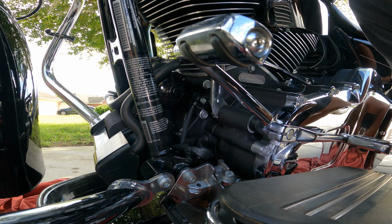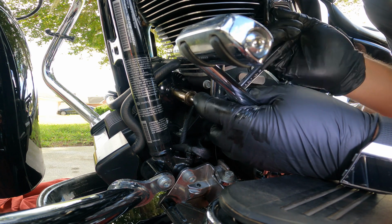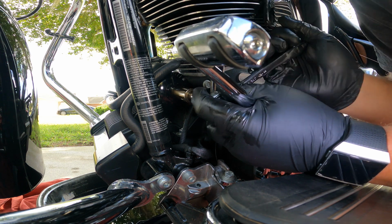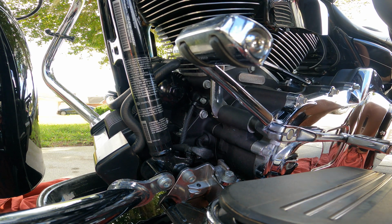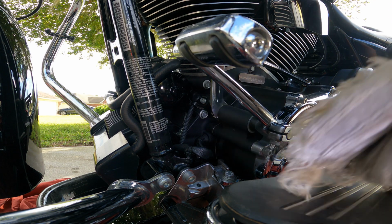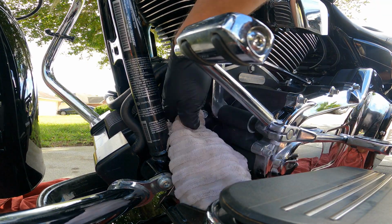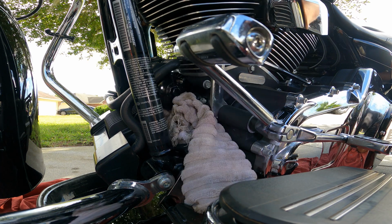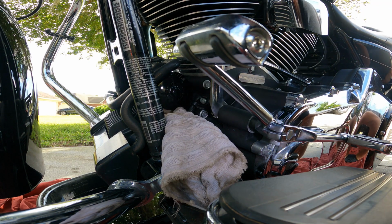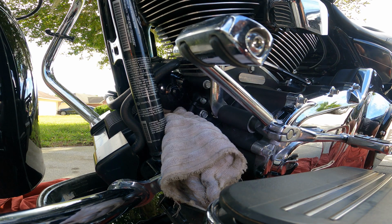Now the old plug wasn't, so hopefully this one isn't either. So here we go. Oh, look at that. It's, no, definitely not. I just wanted to check. Now I'm going to shove my nasty towel up in there and try to catch as much oil as I can that's going to come out. Like I said, it's inevitable. It's going to happen.